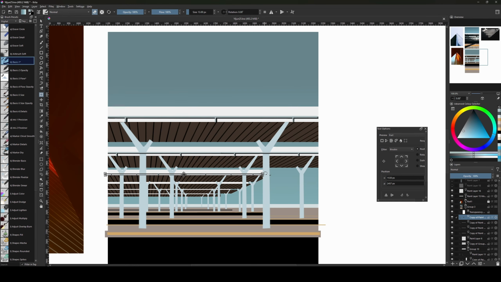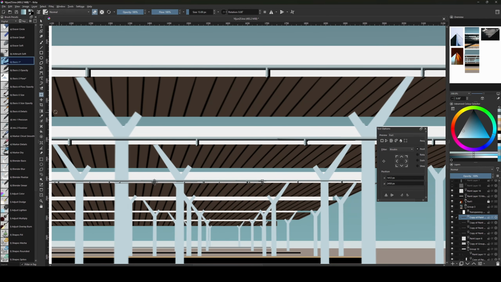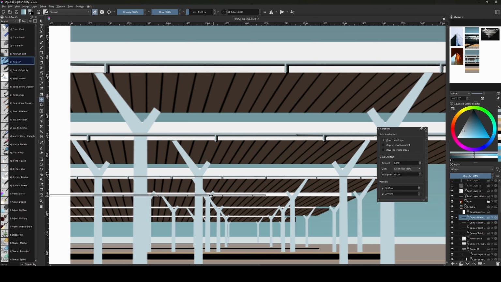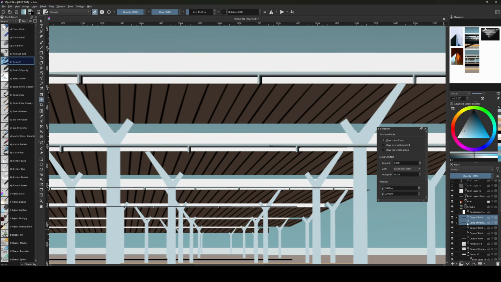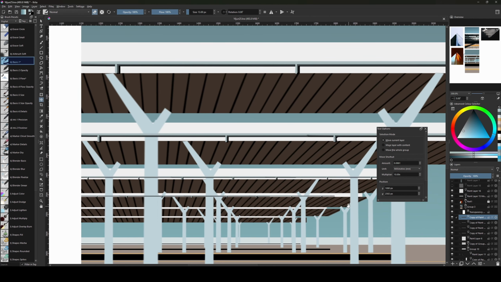So duplicate and then change size. Let's move there. Move. And then the rest we can make some lines there.